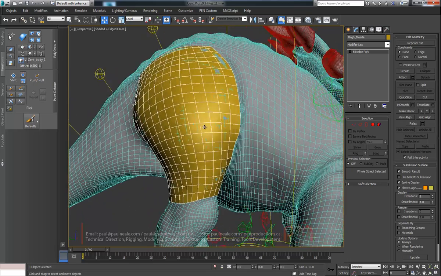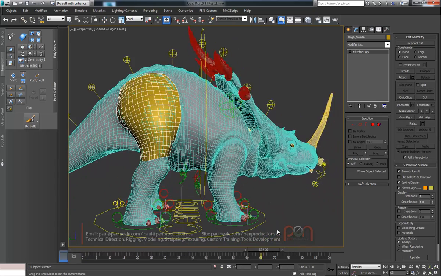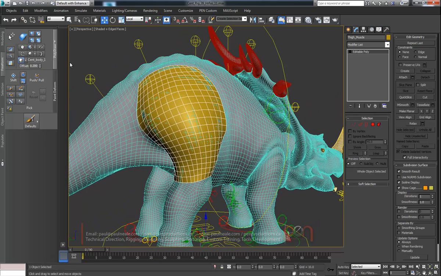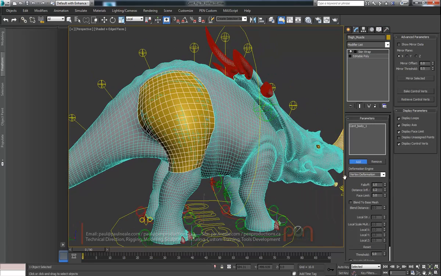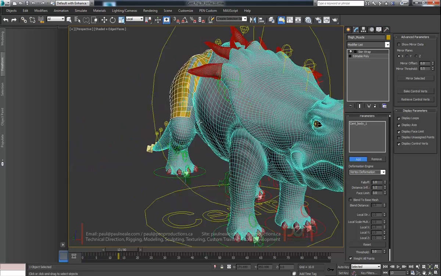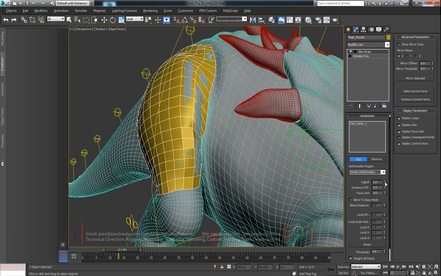So now what I want to do is get this moving with the model. Now I have some bad animation on here that I added really fast for the tutorial just to get some movement going so we can test it. And I'm going to take this patch and skin wrap it onto the model. So grab the model there and skin wrap it on. The first thing I'm going to do is check and make sure that it actually looks like it's deforming pretty good and adjust any values that I need to, playing around with the falloff or whatever I need to try and get it to work. Generally, it's pretty good the way they are.